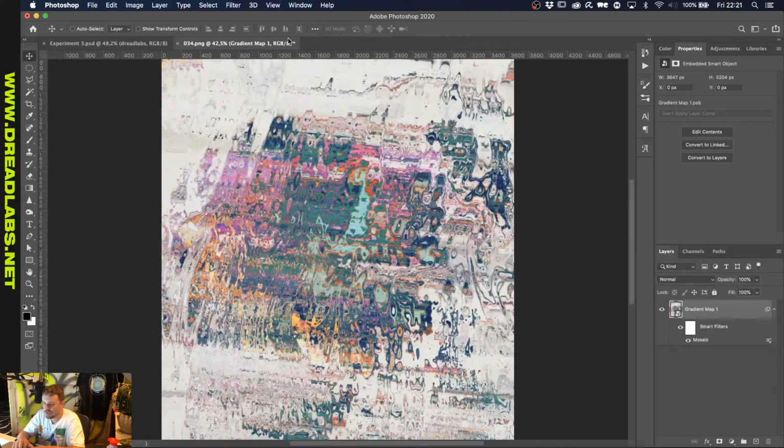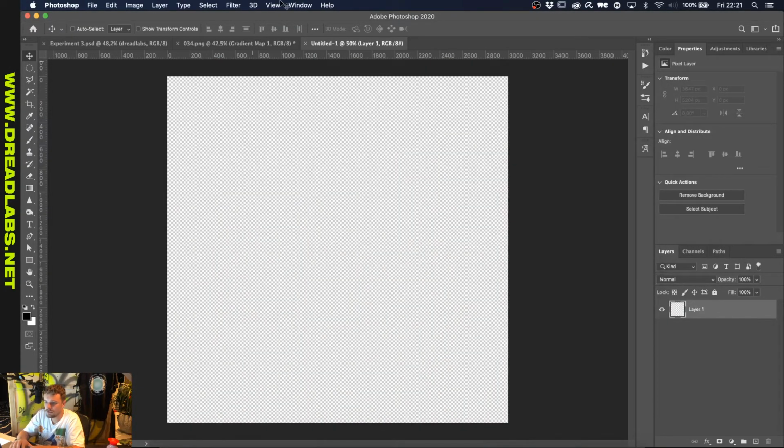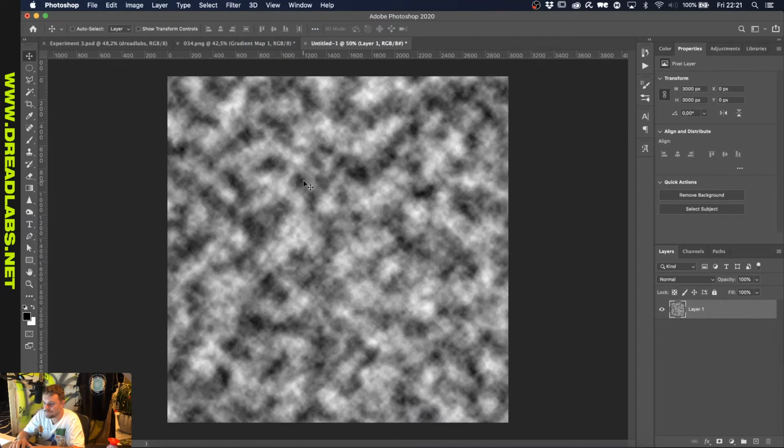And now I want to do something. I want to create a pixelated displacement map. So what I'm going to do is render a clouds filter.